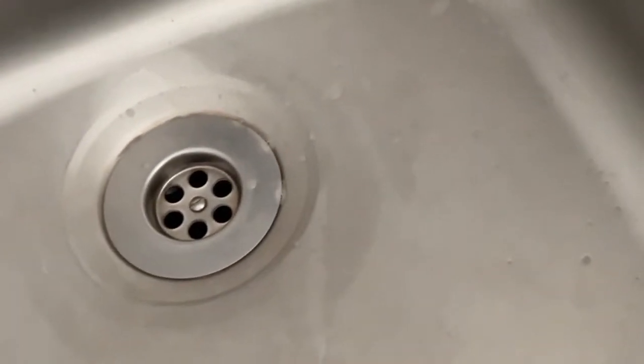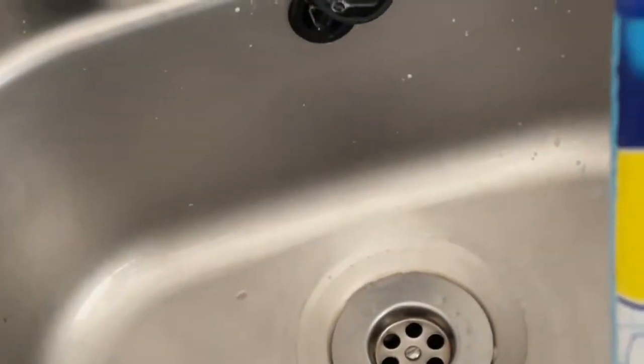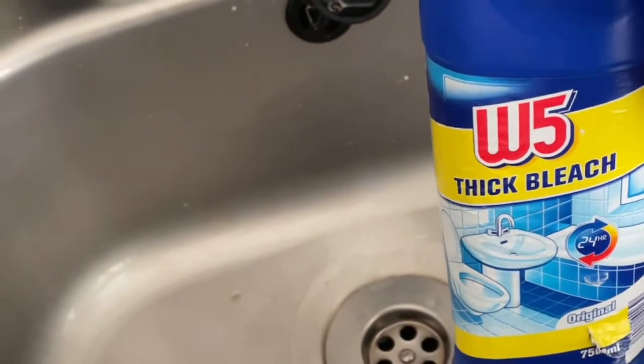It's not really dirty, but I just don't like this brownish stuff around it. So this is what this does. It removes it completely.